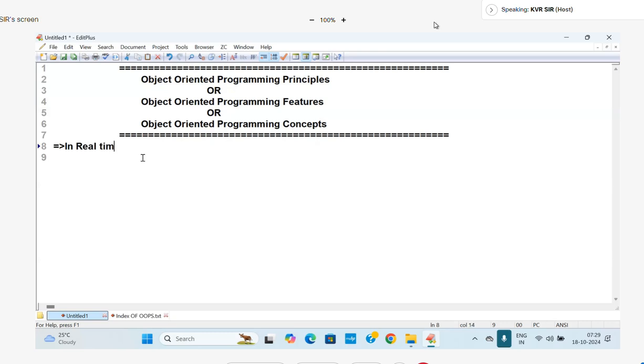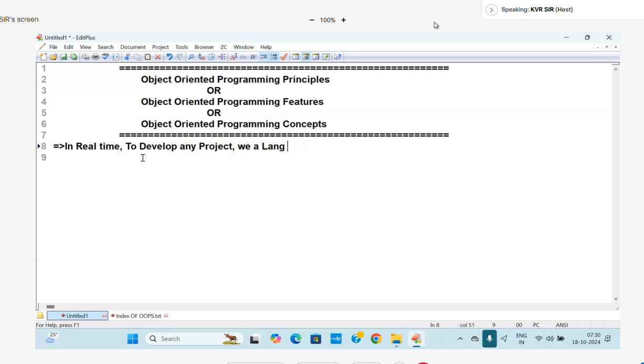in real time, to develop any project, we use a language compulsorily. It is necessary to use a language. Without language, there is no big application development. Behind every project, one language will compulsorily be present, right? If you take Java full stack, Java language will be there. If you take Python full stack, Python is compulsory. It is the backbone for the languages. If you take .NET full stack, C#.NET will be the programming language. So in industry, either Python programmers, or Java programmers, or .NET programmers will be there to develop large scale applications, and whose package is also very high.